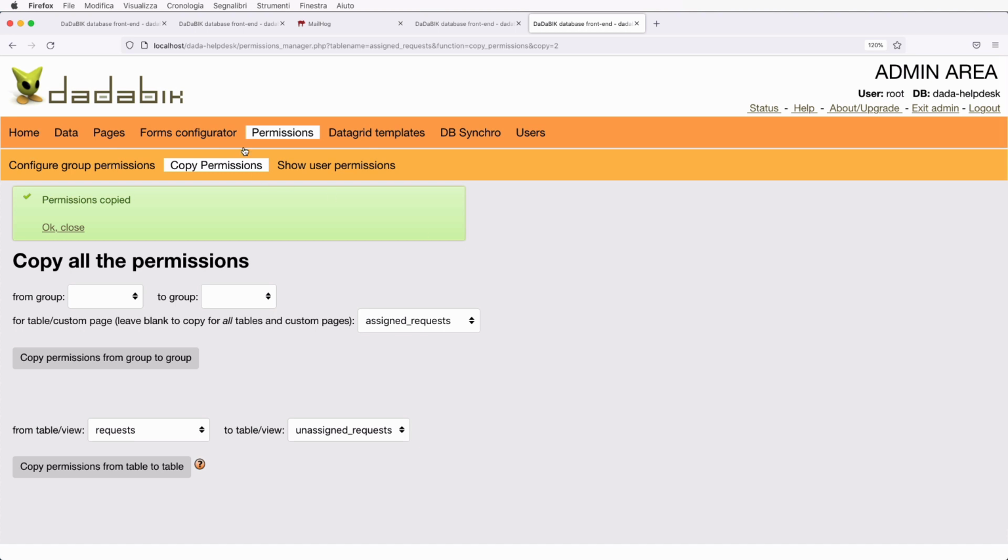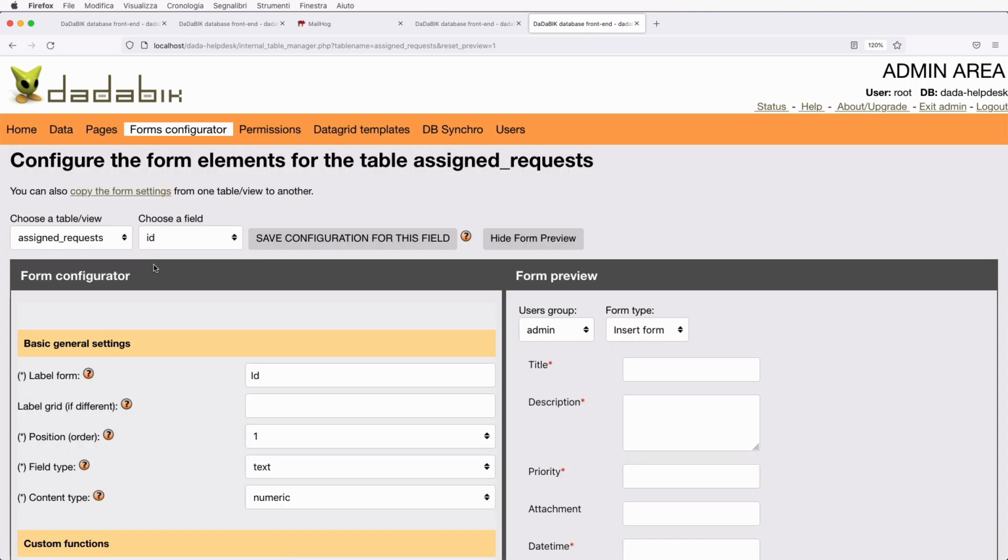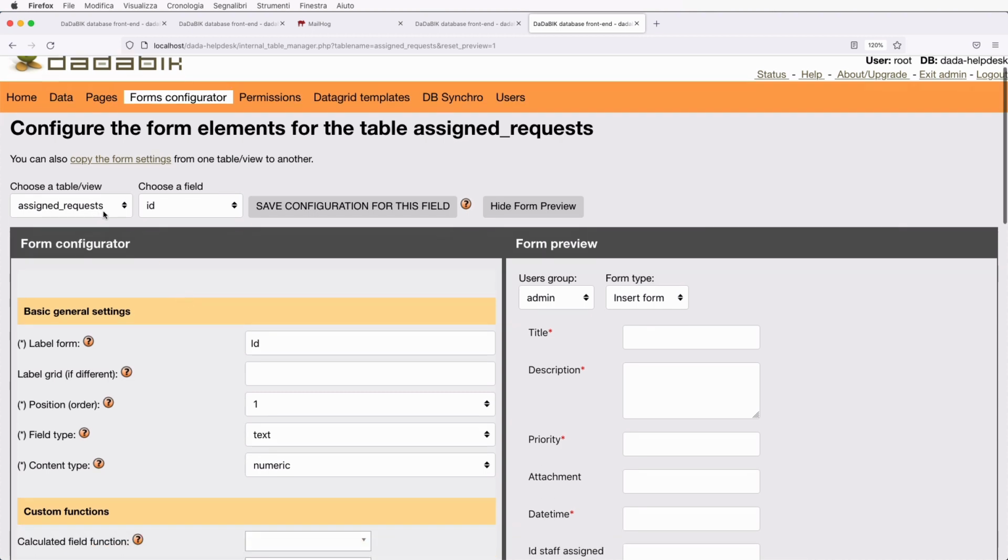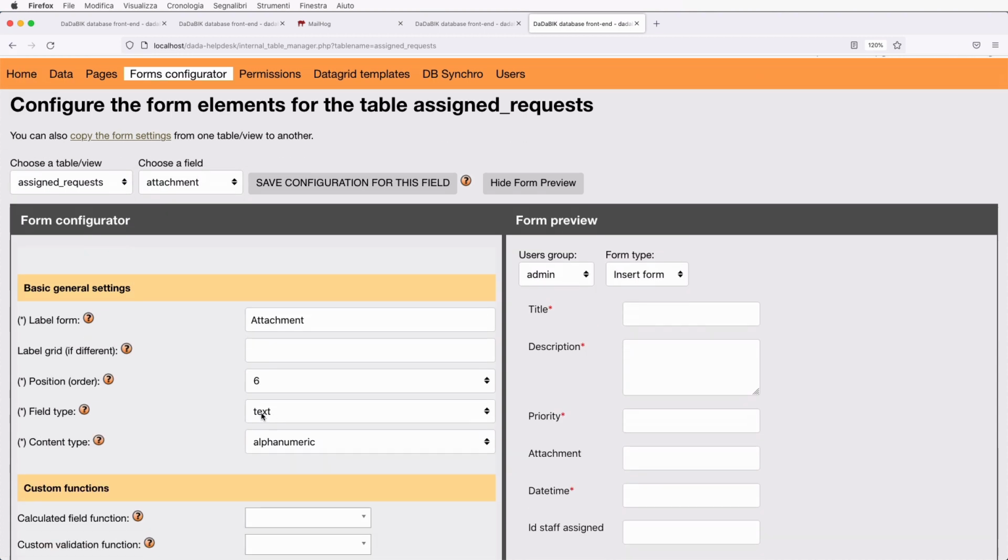Same thing for the form configurator. For the two views, we should configure the fields as we did for requests. So for example, let's look at attachment: it is a text field, but it should be a generic file field.